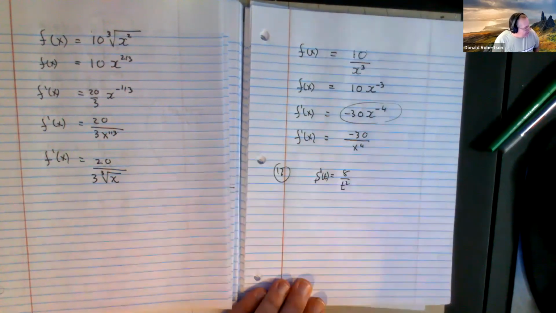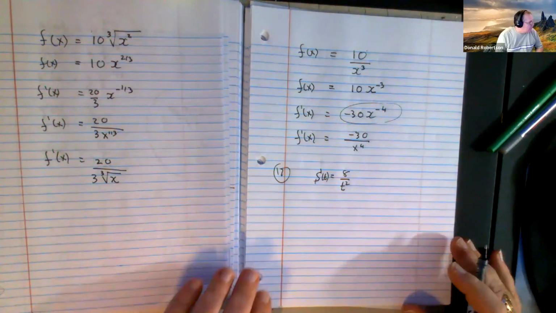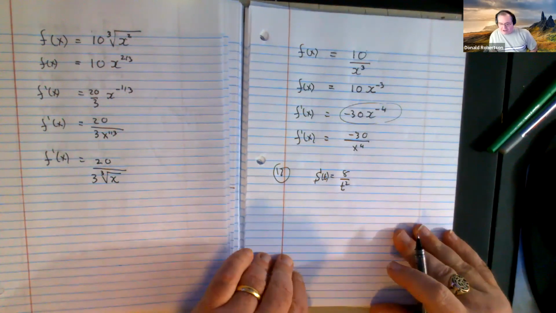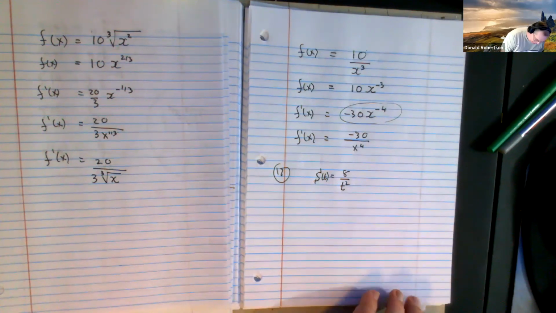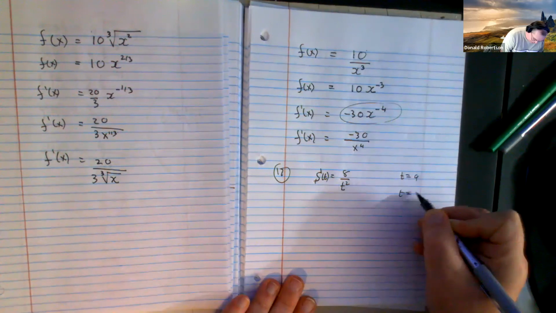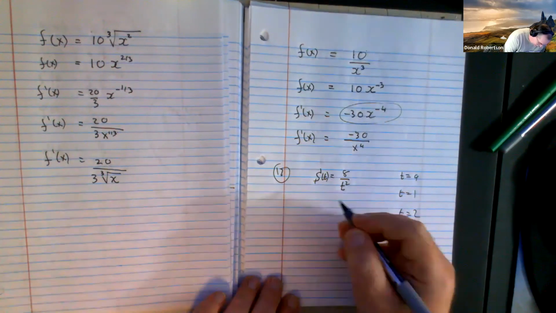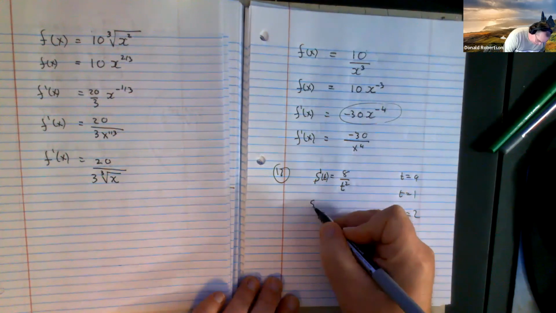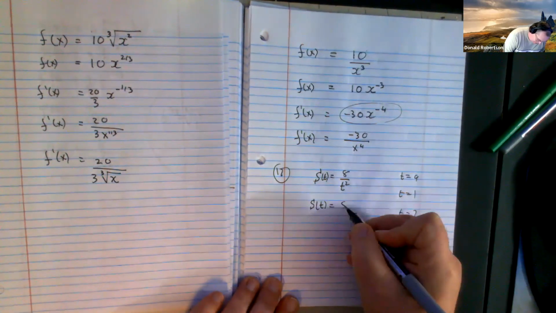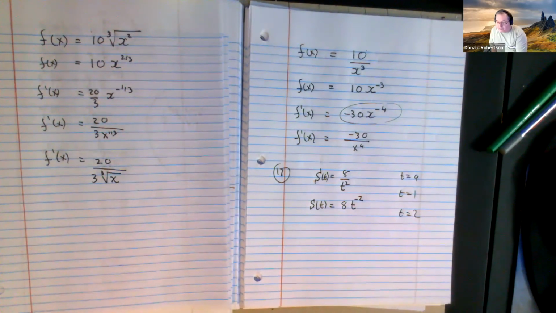Right, now, the last few moments, let's look at this fella. I want to find the derivative of this guy, right? And they're going to call it the velocity again, right? And I want to find the velocity at t=a and t=1, and who cares, t=2 and so on. First thing I'm going to do is use the shortcut. So won't this guy be called 8t to the -2? Agreed?